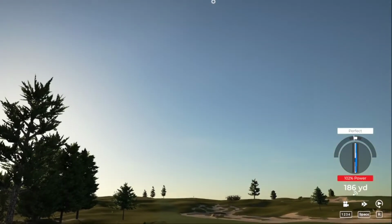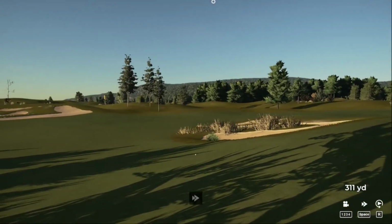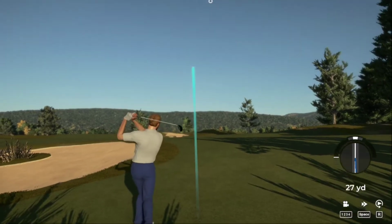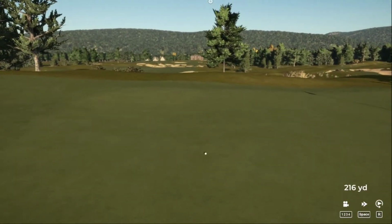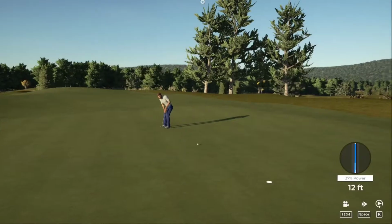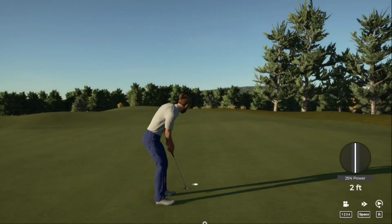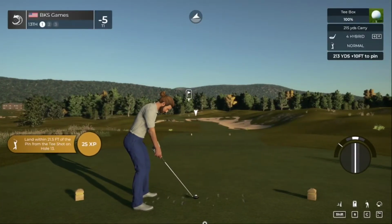Great drive. That was some power. And we got around 220 to go from here. And one stroke off the lead. I'm having that. And from 23 feet away. Ugh. All right, let's get a birdie and get out of here. What do you say? And as that drops, that marks down your fifth birdie so far today. All right, and after that, you've brought your score down to 5 under par. And teeing this one up on hole number 13.